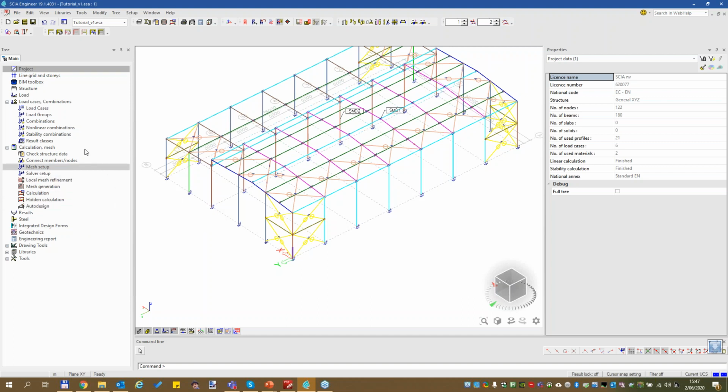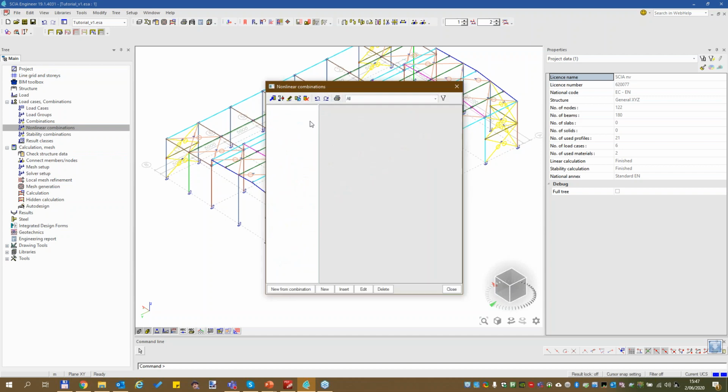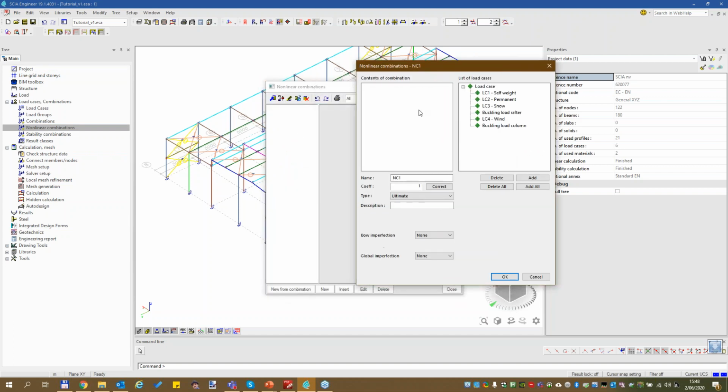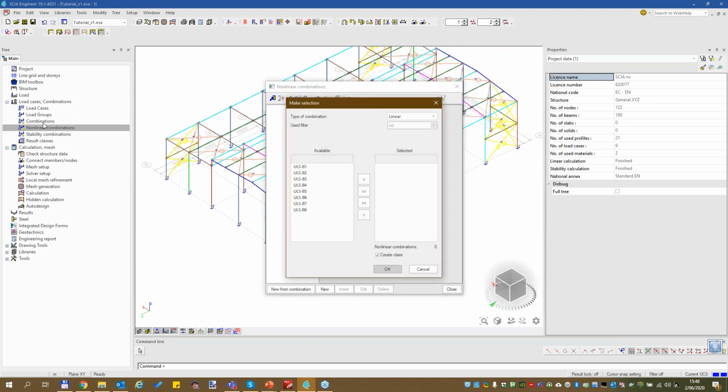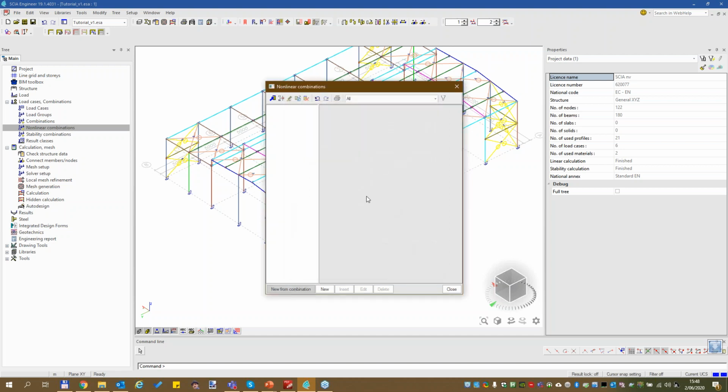Now we can link them to the nonlinear combinations, but before we can link them, we'll need to have nonlinear combinations. We don't have any. If you don't have any, then SCIA Engineer asks you to define one. We don't want to define them from scratch. We just want to use the same one we have from our linear combinations that are based on the Eurocode with the proper coefficients. In reality, the most precise and the best approach is to copy them all, but it's time consuming. So for the purpose of this webinar, I will only copy one, only one, not all of them, like this. I click on OK.